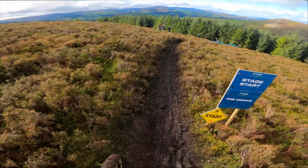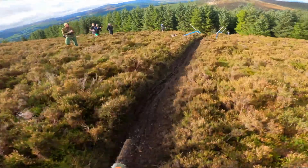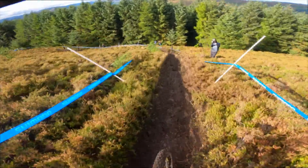So if we look at some of the key points of this race, and just to see where Lewis was pulling a lot of his time. First, he had some insane acceleration at the start. It didn't account for the whole 30 seconds of time, but it just goes to show how setting off on a stage on a high with your strong foot forward can probably help you going into a trail or into a race. I always feel a little bit reserved going into a race.